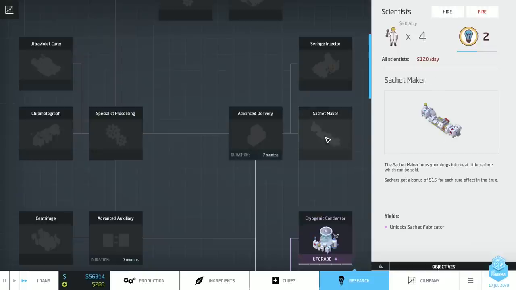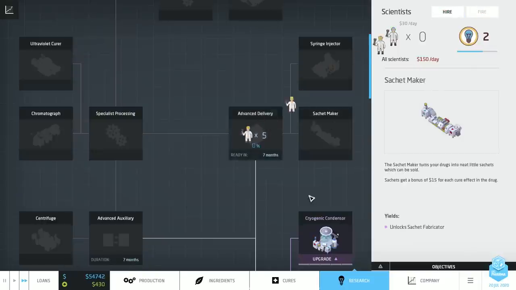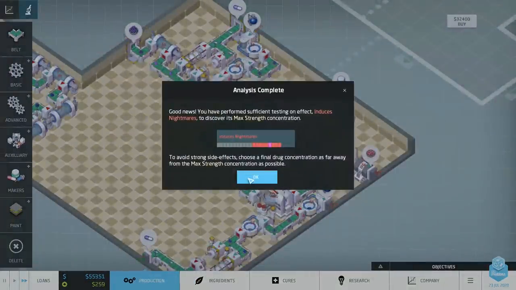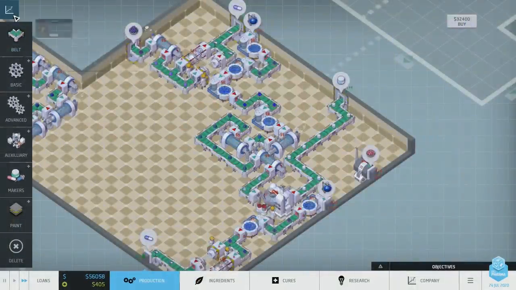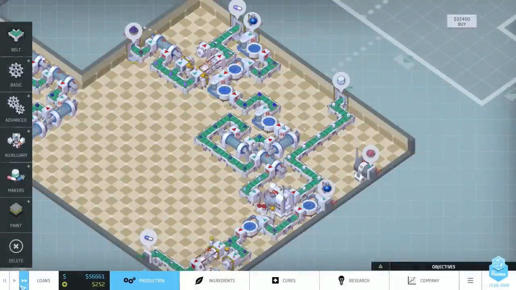Okay. I would definitely like the sachet maker. It makes one of our drugs far more profitable. So we're going to try and get to the sachet maker. We should also look into a new biome at some point. Okay, we know how to induce the best nightmares. More people being affected by insomnia.